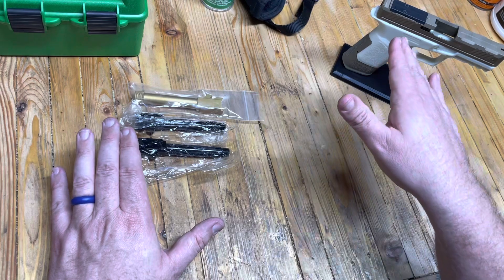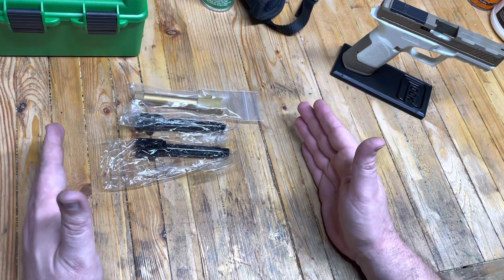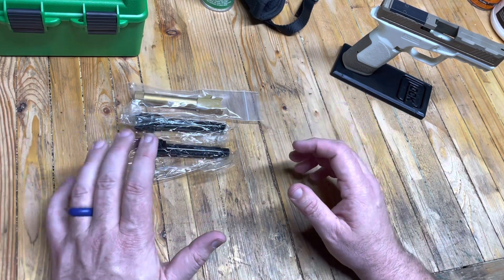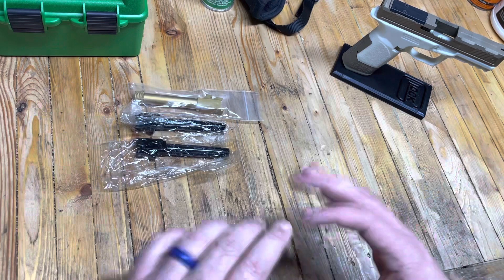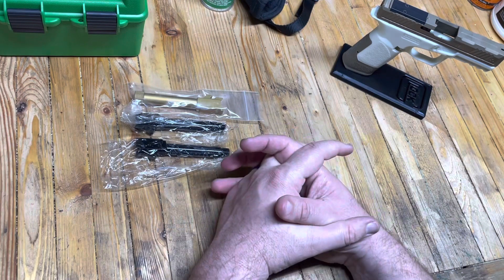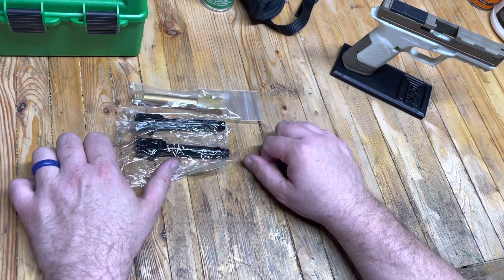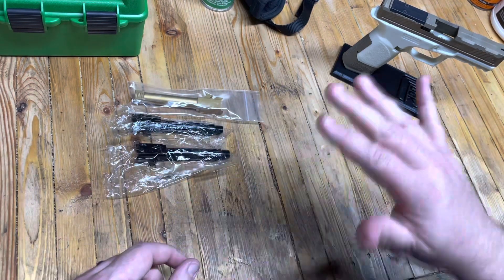Maybe give me a thumbs up if you want to see this build jump up the order a little bit. We're working on the 8-inch Blackout, 8.6 Blackout — the short barreled one. Ordering frame and receiver from SLR; that'll be coming probably in the 3-4 week range. Got to go through an FFL — my FFL is out of town. We've also got to get those Cerakoted. I don't know if I'm going to assemble the gun and then Cerakote it, or get it fully operational and then take it apart and Cerakote it. Maybe I'll get with my buddy Boom Country and see if he has a suggestion on that.